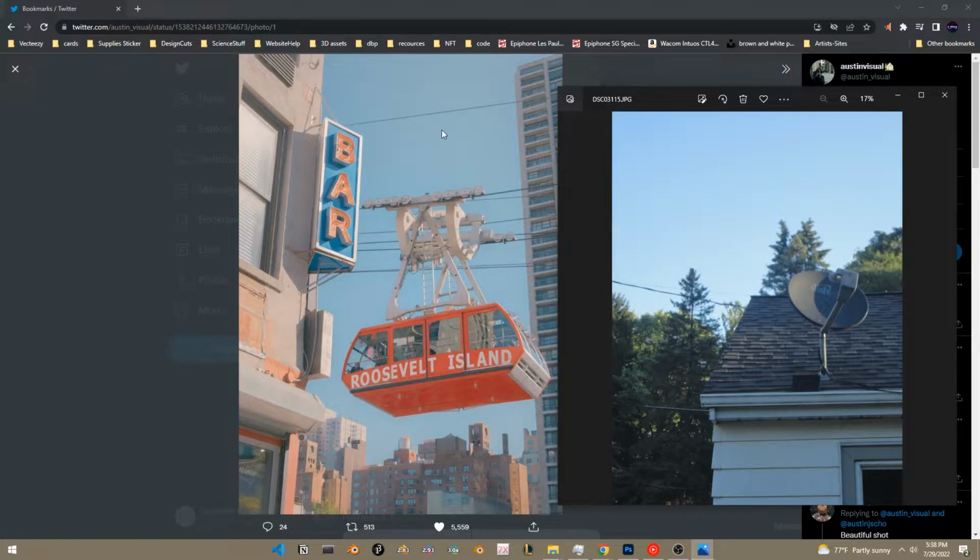So we have the blue here with the blue sky against this red little carriage here, and then also this blue sign with the red lettering. And even back here, this sort of reddish building with the blue windows. It's just going to show that we're going to take one opposite color scheme, and we're going to mimic it throughout the image.